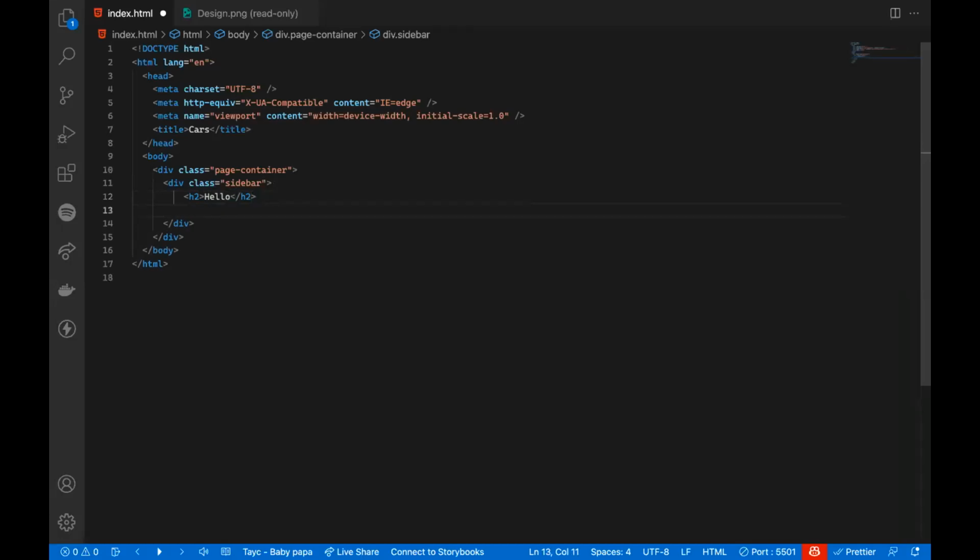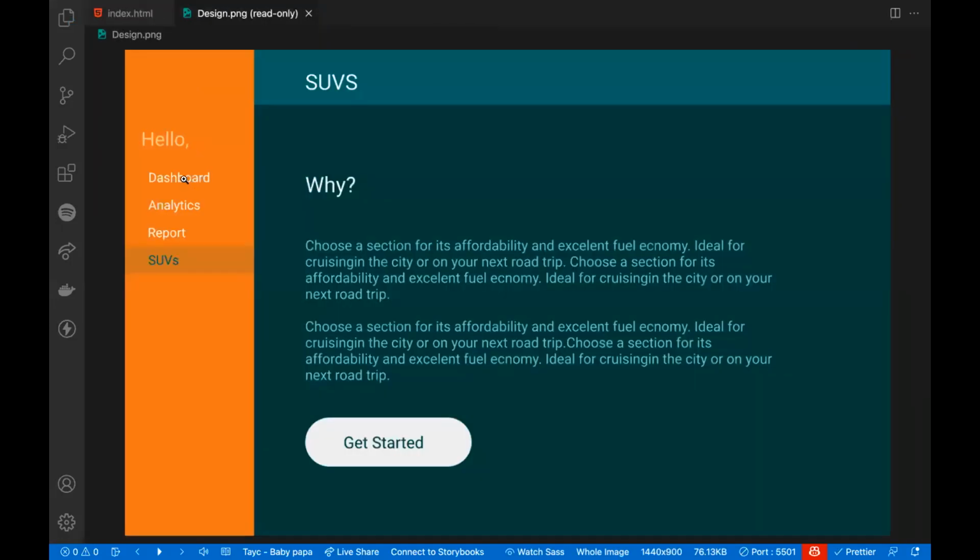And then we'll have our list. Okay, so we talked about having lists, and to create a list, you add a UL and then add list items by typing li. So for our first li, we have dashboard, and then analytics, reports, and then SUVs.